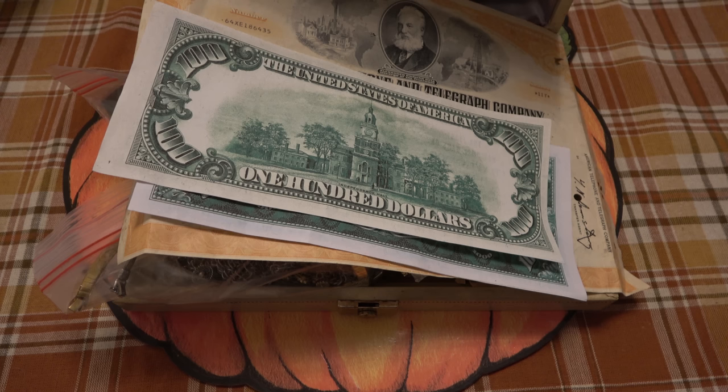So what this is is a junk drawer lot. This has been popular on eBay for many many years now. If you've never heard of it, the idea is that you take a junk drawer and you sell everything together — stuff that you may not care about, that's why it's originally a junk drawer. But maybe someone else sees a treasure or two in there. It goes on the old principle that one man's garbage is another man's treasure.